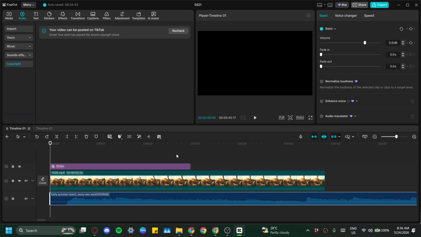Instant audio clearance scans right inside your editing dashboard. You're all set. Now you can export with confidence, knowing you've taken a simple step to prevent mutes and claims before your video goes live.